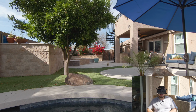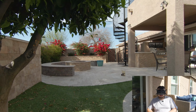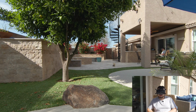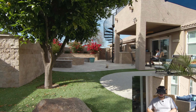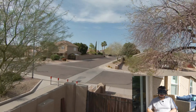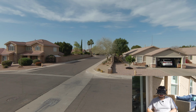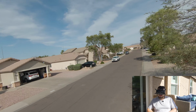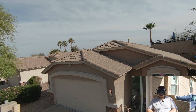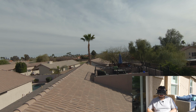All right, so let's just fly through here. Oh, you know what? I'm in normal mode. Switch to sport mode. There we go. Let's just fly around this tree. All right, it says aircraft in warning zone.